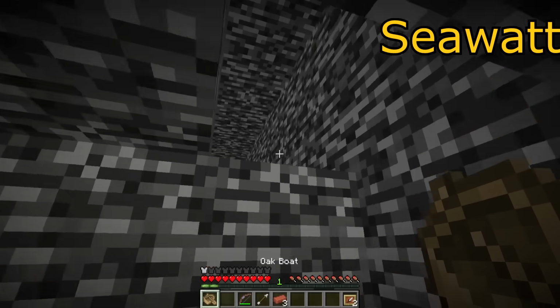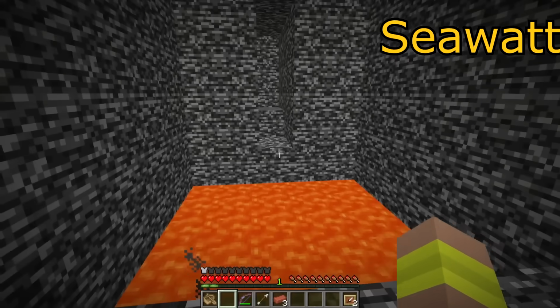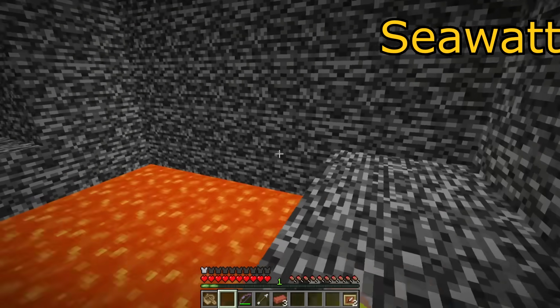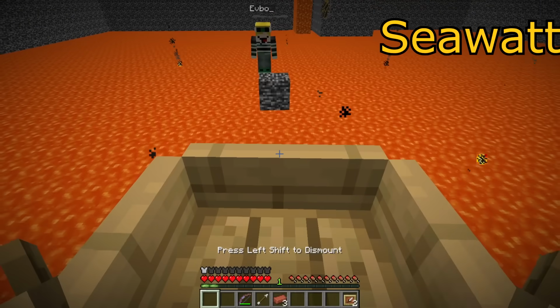I had no way to jump up though, and the boat wouldn't fit in the 1x1 hallway. The only other thing around here was the next room, which was a 5-block jump over lava. And again, the hallway on the other side was 1 block wide, so I couldn't use the boat, and it was too far to jump. But before I did anything else in this room, there was something I already knew I had to do. I was going to free Evbo from his floating block.